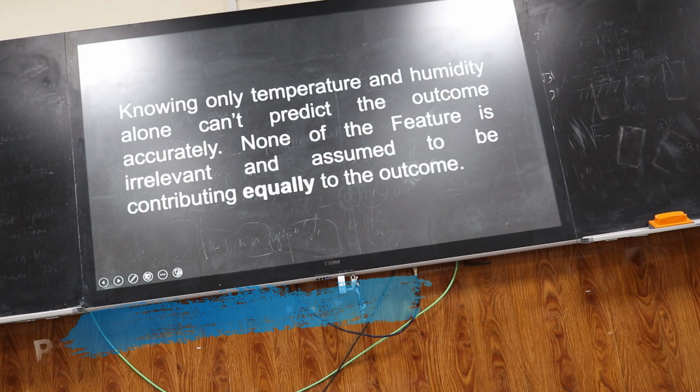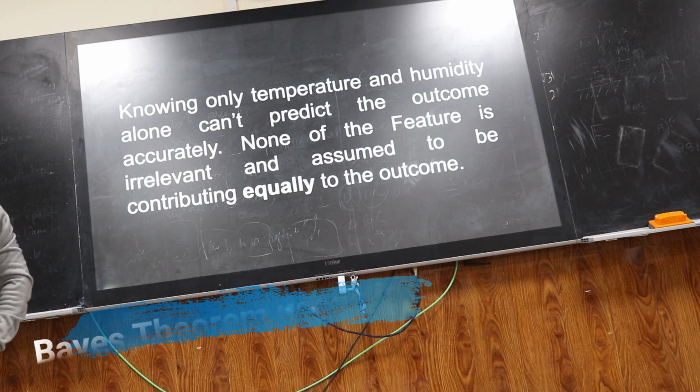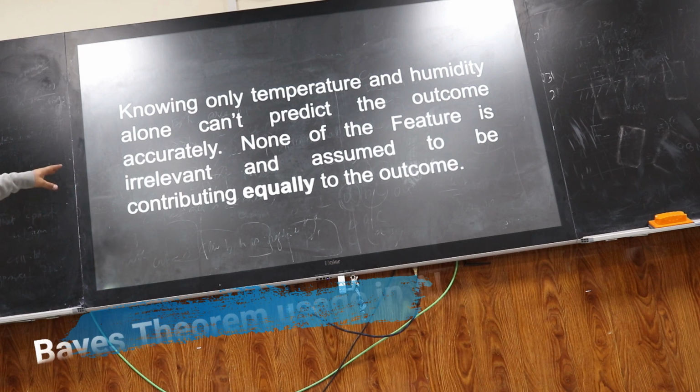And if I am talking about some situations, for example, temperature and humidity, these are two features of, somehow you can say, a normal climate day. Alone, the humidity does not make any sense, temperature does not make any sense. They are related. Only a window does not make any sense if there is no room. If there is no room, only a door does not make any sense. Are you getting my point?